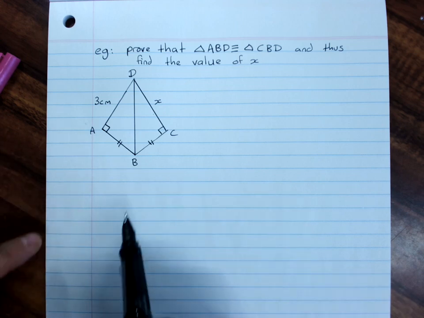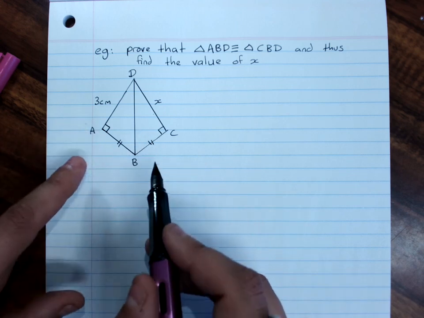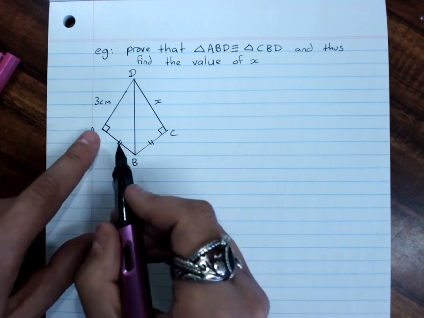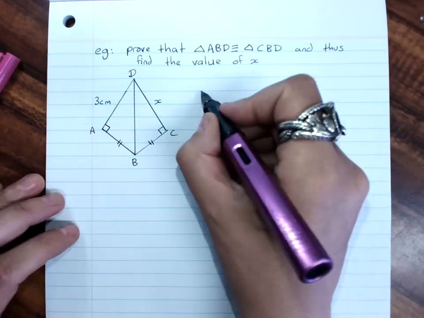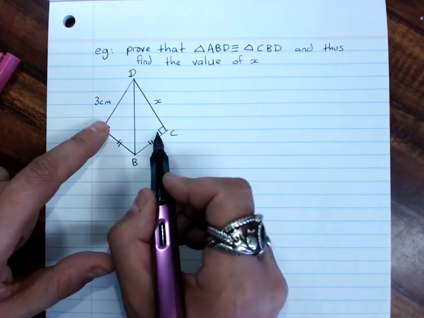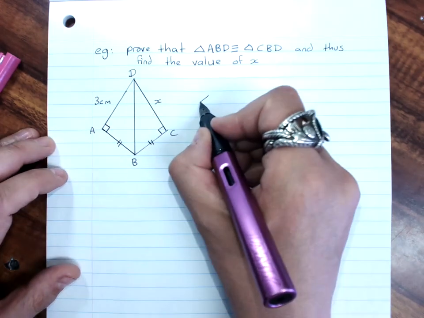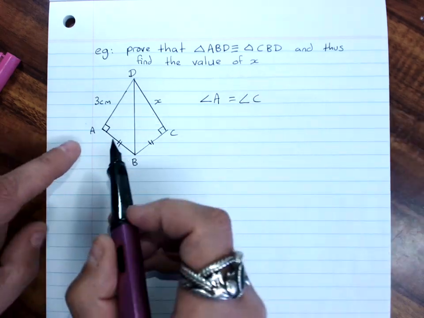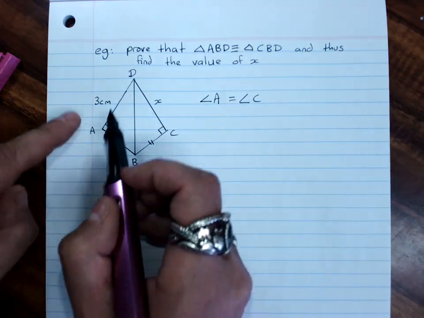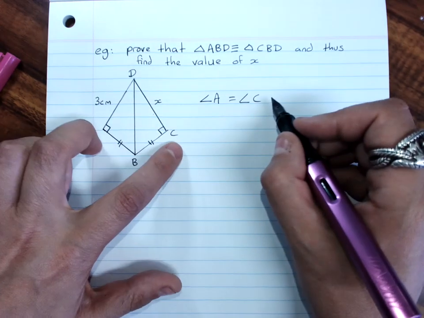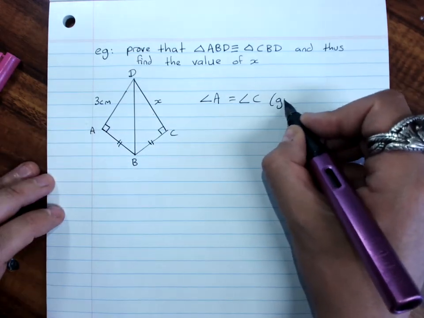So we look at what we have. I've got 2 right-angled triangles, which says I'm probably going for a right-angle hypotenuse side, but you never know. See what we have. Angle A is equal to angle C. Now there's no possibility of A and C being anything else in those triangles, so it's okay just to say angle A equals angle C. But of course we could have written angle BAD equals angle BCD. That would be fine too. And that was given to me in the diagram.